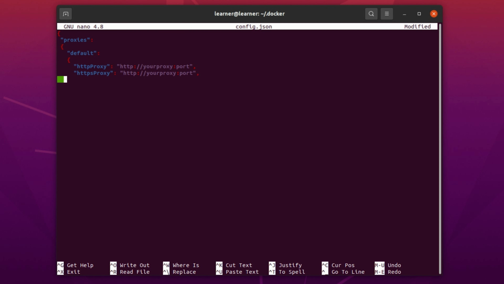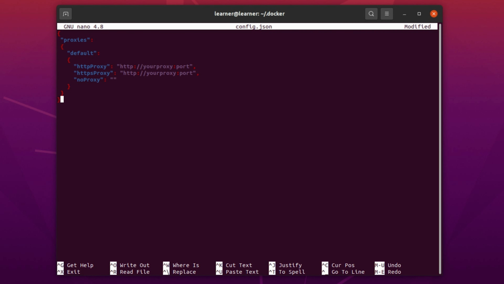So if you want to set no proxy, you can add noProxy also. It is up to you how you configure things in your organization. After that we close the curly brackets one by one.